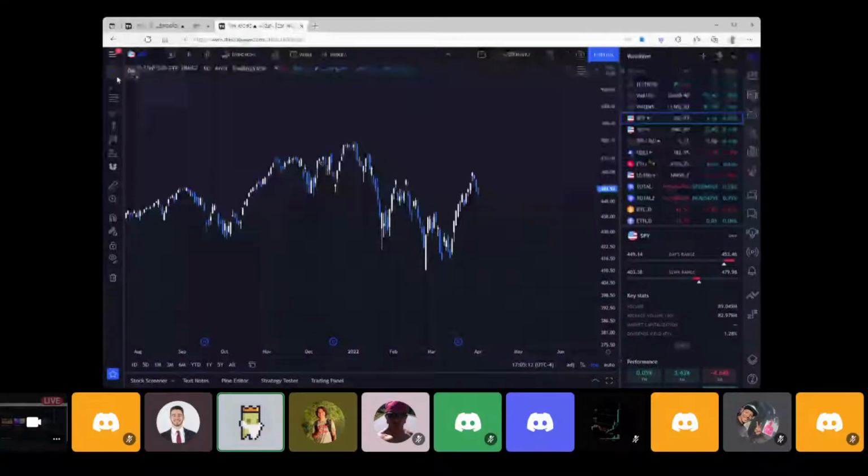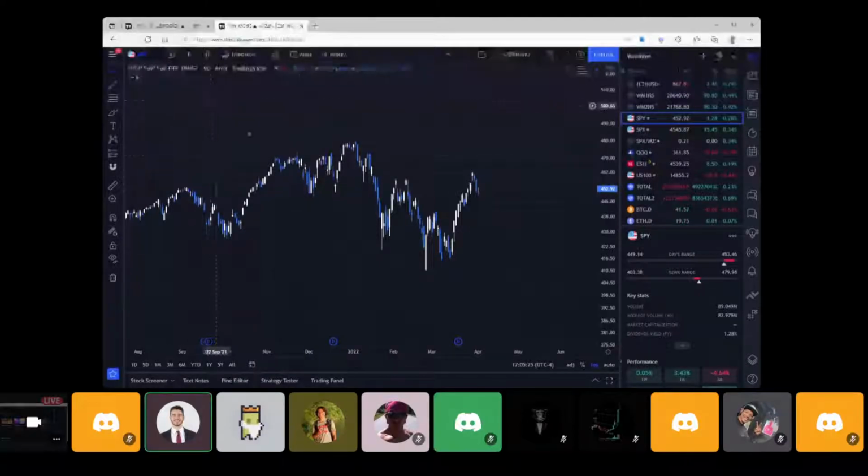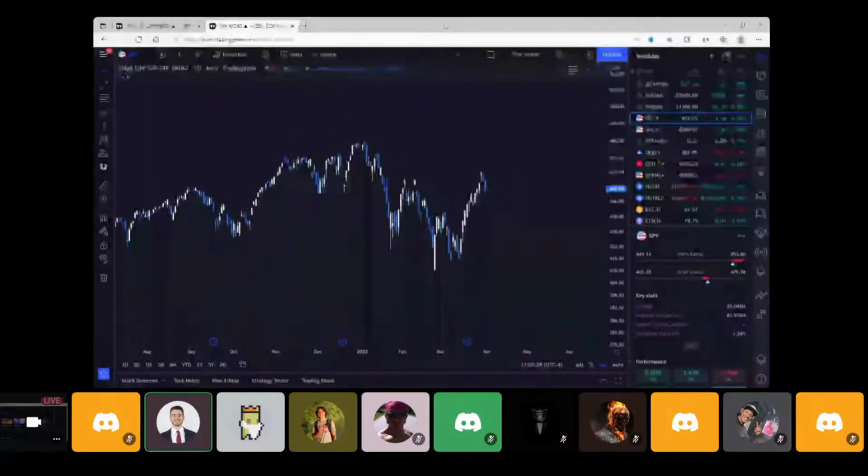Logan, do you want to talk about the toolbar or anything you want to say? Yeah, I mean, this is an area where, especially if you're like Austin and you don't yet know how to work the favorites function, you will spend a lot of your time navigating. But the good thing is because TradingView is so user friendly, there will be, as Austin will show you in a little bit, the favorites bar, which can really simplify your indicators that you're using on your chart, such as your trend lines and things like that. But this is where you're going to be getting all of those tools that you're using very often from.